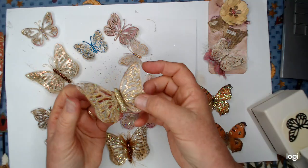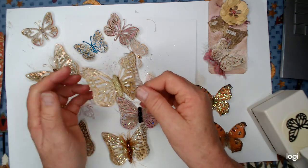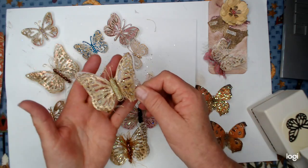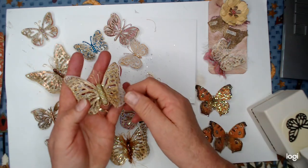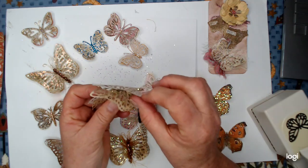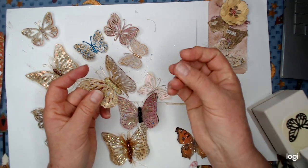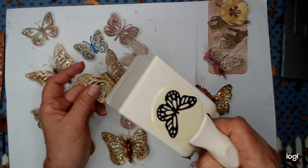So I have made these in layers, and when you're die cutting butterflies and you've got these real intricately detailed dies, everything wants to stick. It just takes too long to punch all those little bitty holes out, and then you got to dig it out of your die. So to help get it out of the paper from sticking out of your die, you put a piece of wax paper or parchment paper on top of your paper, between your paper that you're cutting and your die. And I even use that on here too, sometimes when I want to cut one of these.